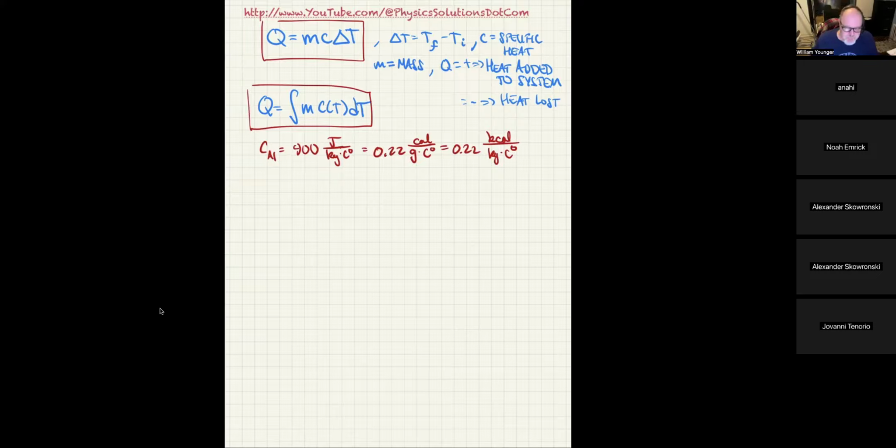Some other examples, for instance, are glass. The specific heat of glass is 390 in those units, and of course it's 0.58 in these units, and those units as well. So that gives you some idea of what things are.